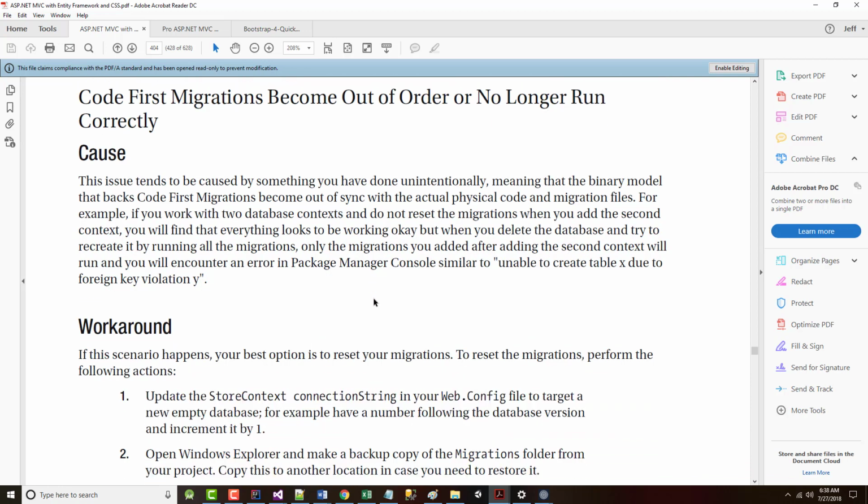Second, code first migrations become out of order or no longer run correctly. The cause, as it says here, this issue tends to be caused by something you've done unintentionally.